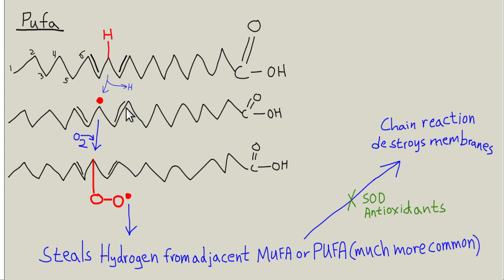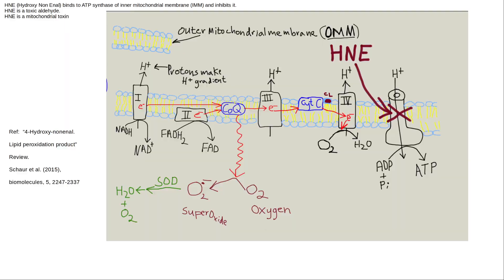Because the methylene bridge carbon doesn't hold its hydrogen tightly, that hydrogen can get plucked off, leaving a free radical that binds with oxygen to form a peroxide. This has an unpaired electron in the outer orbital, making it hyperreactive. You can get a chain reaction of reactive oxygens that destroys membranes — like in the mitochondria or the plasma membrane. That's why PUFAs are especially dangerous. If you buy omega-3 fats, you must keep them in a radio-opaque bottle in the fridge; otherwise they'll become rancid quickly.